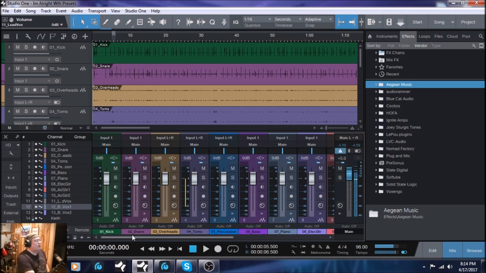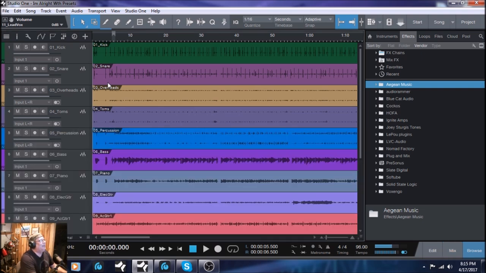So let's go ahead and get started here. Like I said, this is taking up where we left off, where I brought the stems into Studio One. I'm going to hit my F3 key here on the keyboard. This is on Windows. They do make a version for Mac, so don't think you've been left out. I don't use Mac, so I only know the commands on Windows. So I'm going to hit F3 here, and that takes away the mixer.